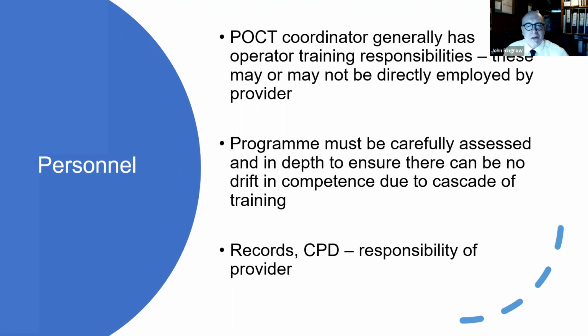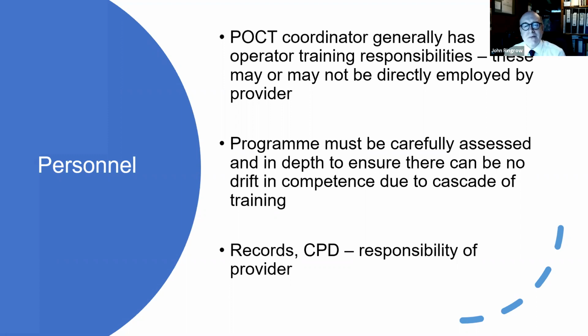So there has to be some kind of responsibility and an input from the point of care coordinator or from whoever is managing the training to make sure that that takes place. The programme has to be carefully assessed, and it has to be to the required depth to make sure that there's no drift in competence due to the cascade of training. Sometimes that does happen. You might get a higher level core training that gets cascaded down through the organisation to various individuals, and sometimes the message can get diluted along the way.